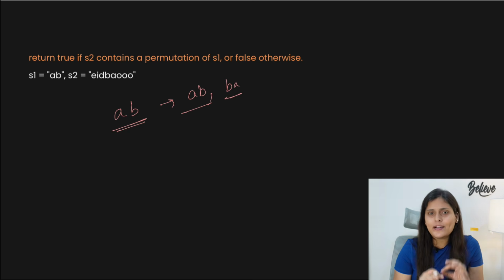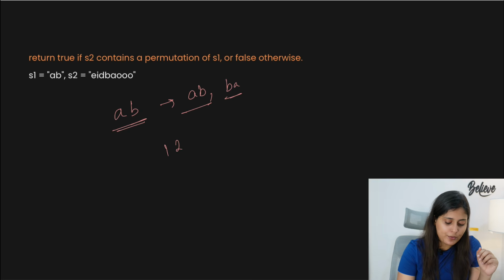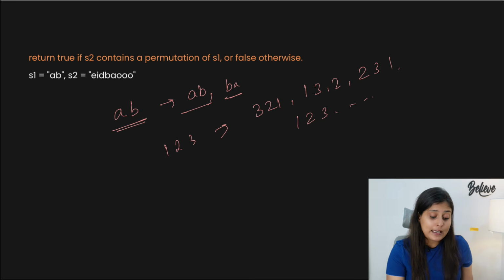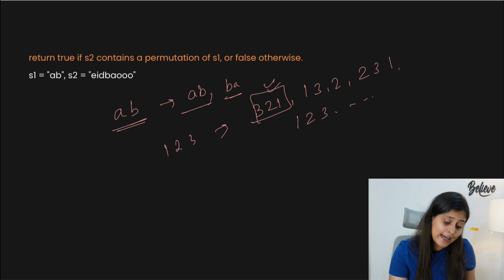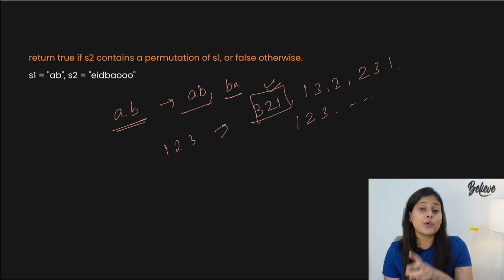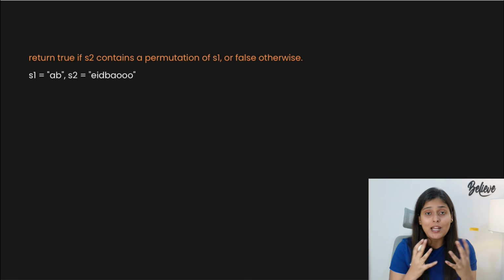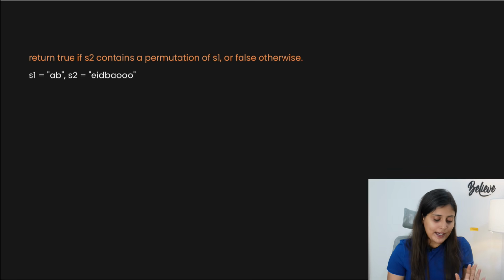Permutation means order does not matter. If, let's suppose, 1, 2, 3 is given, then 3, 2, 1, 1, 3, 2, 2, 3, 1, 1, 2, 3 and so on are all possible. Basically, the permutation says the characters present in the permutation should exactly match the actual ones, okay? So here it is not asking you for a fixed-length window, but what it is asking is this.